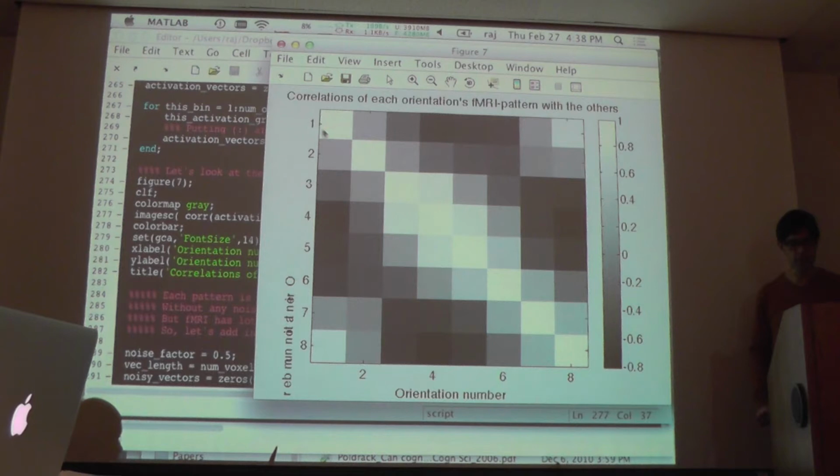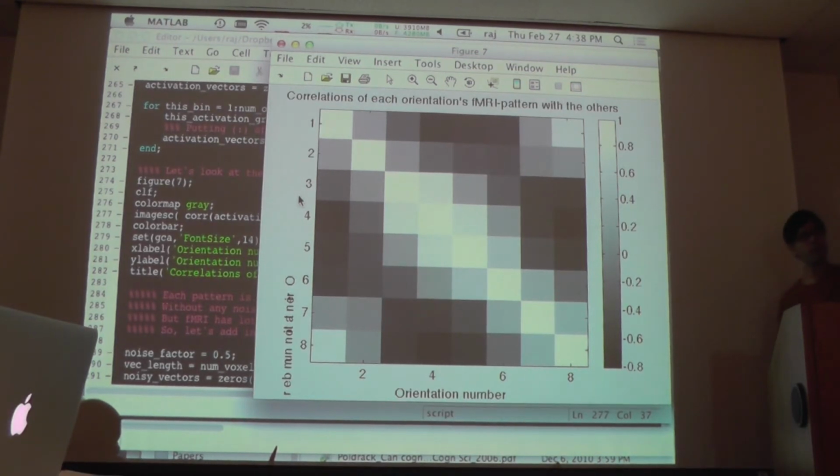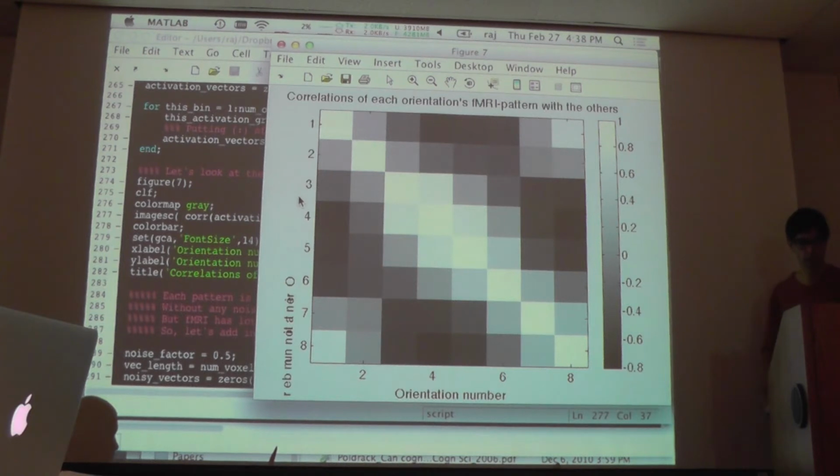the activation map listed by orientation 1 is perfectly correlated with itself, but it's also quite well correlated with the nearby orientation. Remember, these orientations are numbered according to how far they are around the circle. So 1 is quite similar to 2, and it produces a quite similar activation pattern. It produces a little bit less similar pattern for 3, and by the time you've got an orthogonal orientation, they're very different. So this is basically saying that everything correlates perfectly with itself, quite well with its neighbors, and not very well at all with highly different orientations, which is exactly what you would expect. But real life isn't that clean.